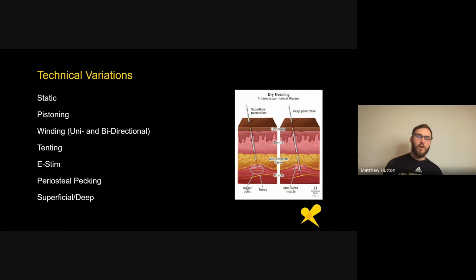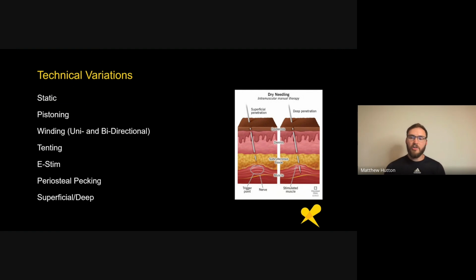The tenting is where, once you have the tissue grabbing, so the tissue surrounds here, instead of twisting to create the tension, you're actually pulling up, where the tissue now kind of arches and bows and creates this little peak where the skin or the superficial tissues are now tenting over the needle. The literature for that is not as strong as the unidirectional or the pistoning for mechanical, but it can have some strong effects for the pain response.